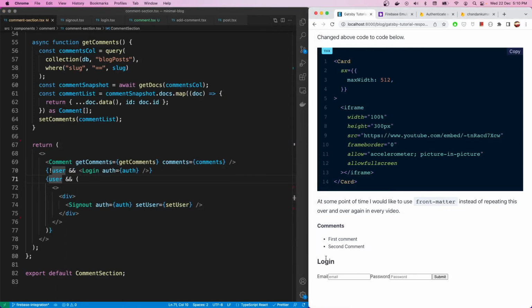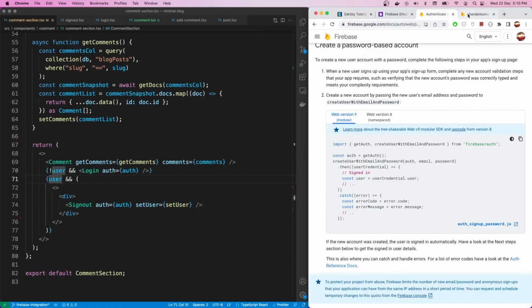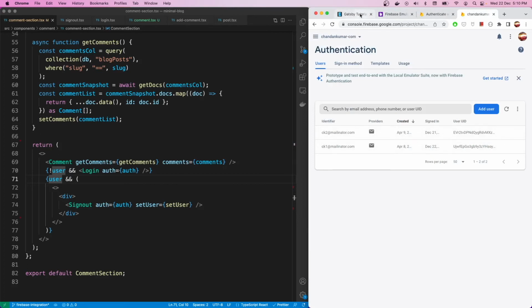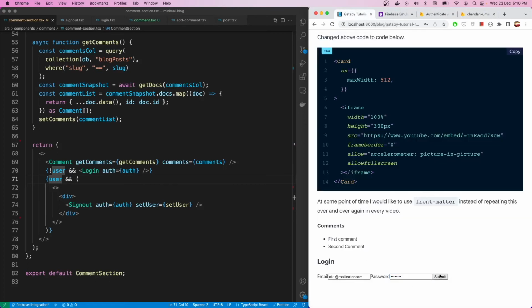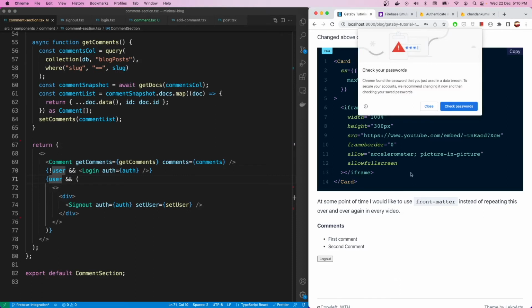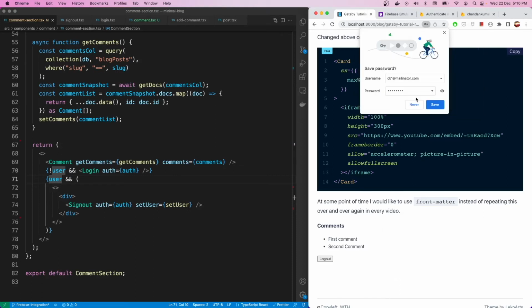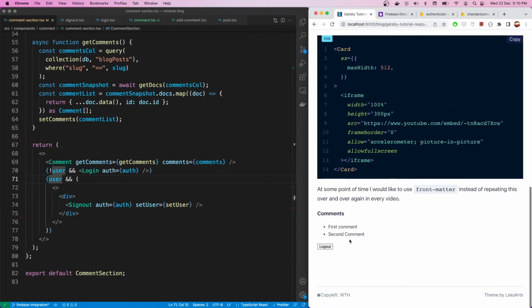Once I logged out, you will see this, and so I'm going to use the user here. One of these users, I hope I remember the password. If you see, I'm logged in now.